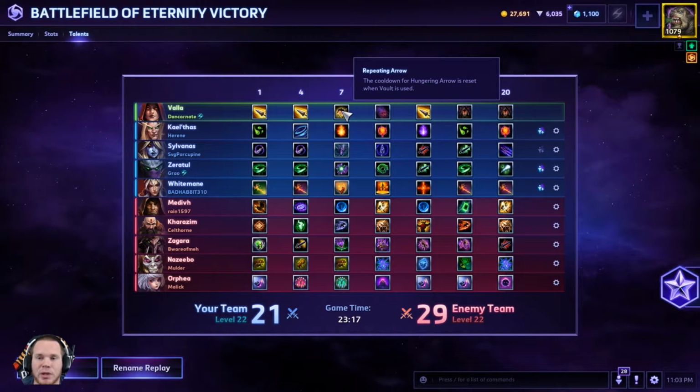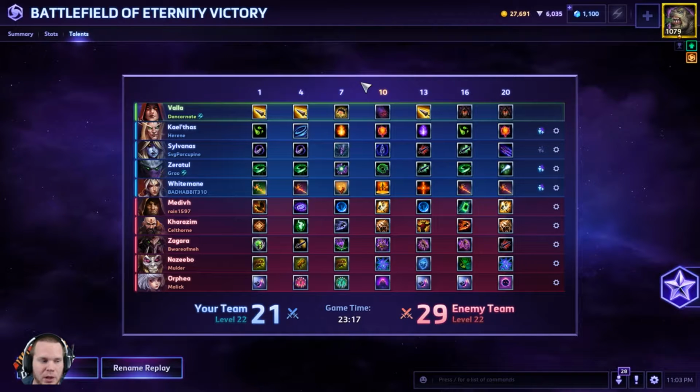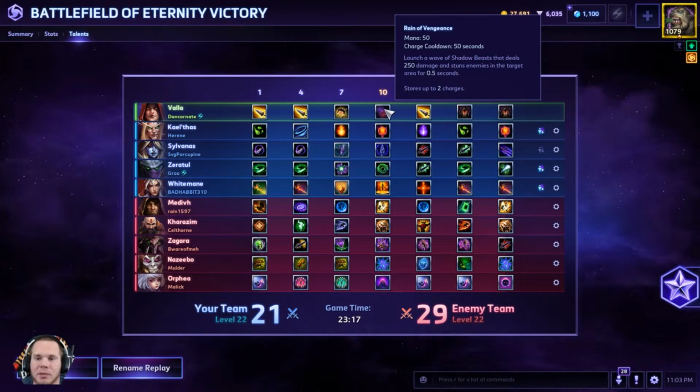At level 7, we took Repeating Arrow, so that when we used our Vault ability, it reset the cooldown for our Hungering Arrow. The obvious combo there is you hit somebody with a Hungering Arrow, then you Vault, and then hit them again, and you're going to be doing a crap ton of damage.